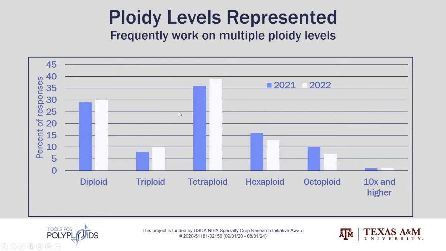Ploidy levels, again, as with previous looks, tetraploid is the most common ploidy level, but most of these breeders also work on the diploid level. So they're working with diploid progenitors. So they're working on several different levels. Triploids with respect to bananas, a lot of ornamentals as well. Triploids are very important. Hexaploids, you get into the sweet potato, octoploid, strawberries, and things like that. Of course, you're getting into sugarcane up in these higher ploidy levels as well.